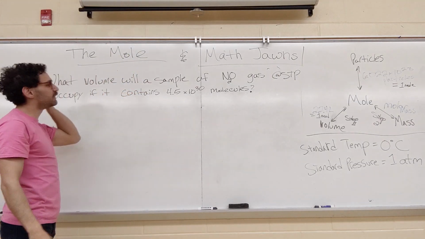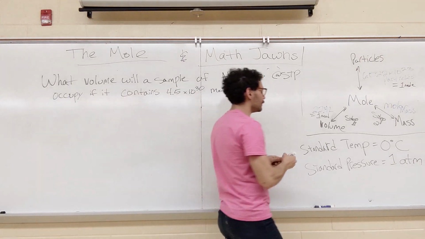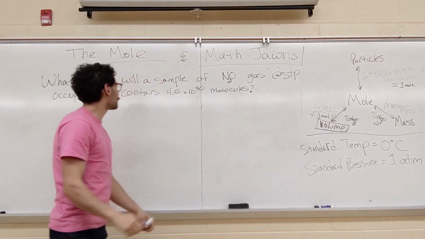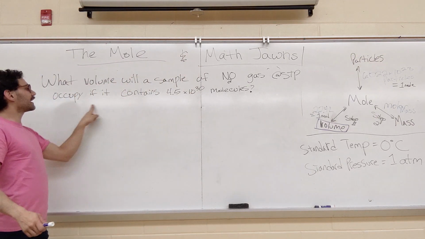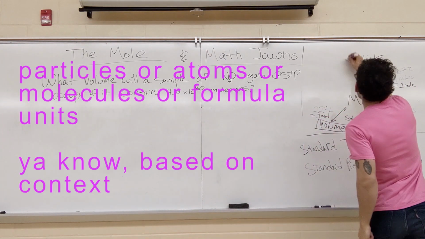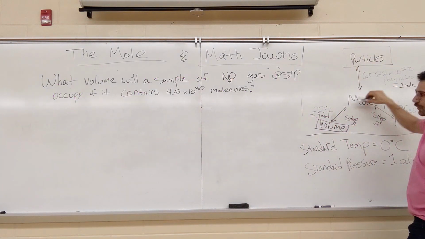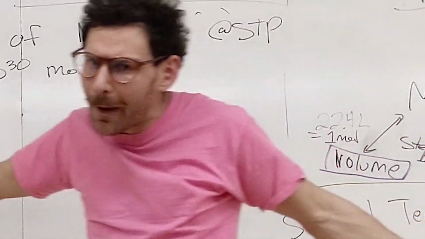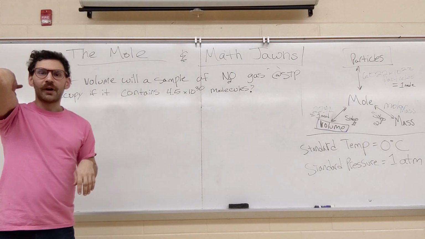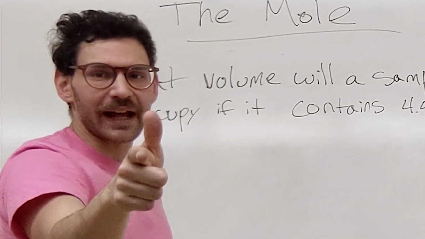So we want to know what volume. So we definitely want to get over to this volume guy. And what are we starting with? Well, we know it contains molecules. Molecules are little bits, aka particles. So we're starting up here, and we're going to go through the mole, because we always go through the mole. And we're going to get from particles to volume. Game plan in mind.